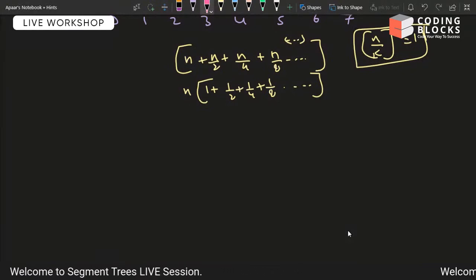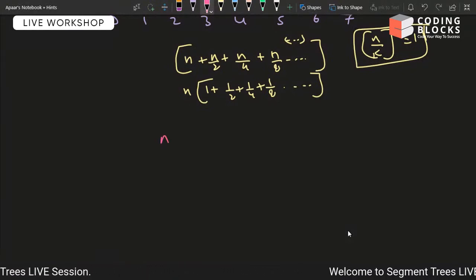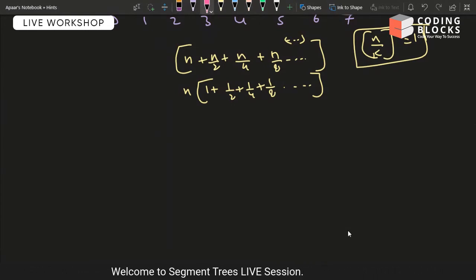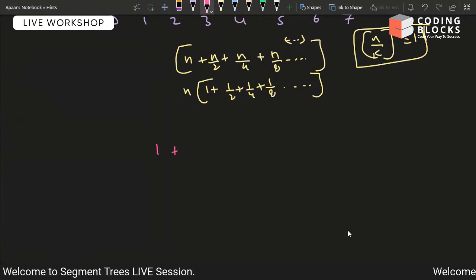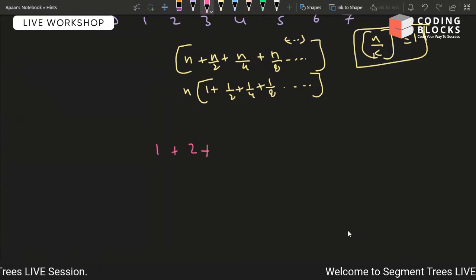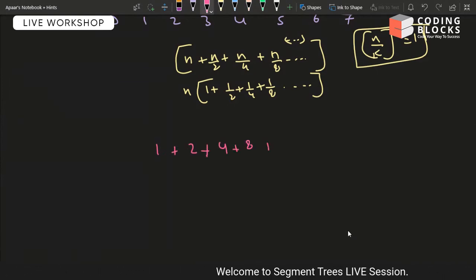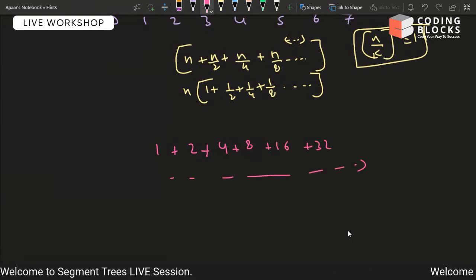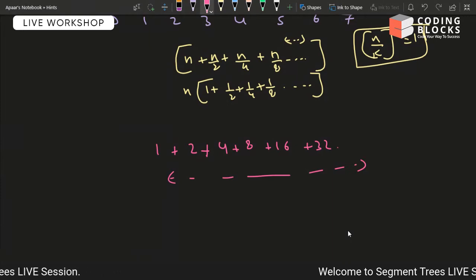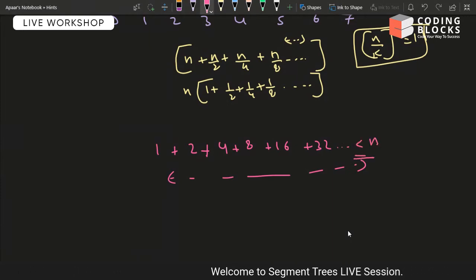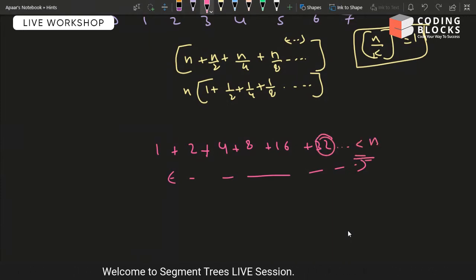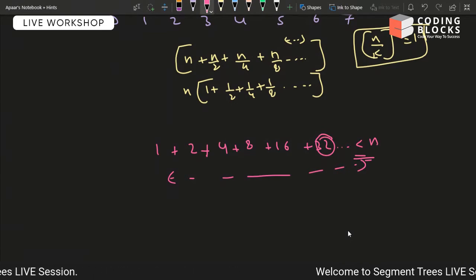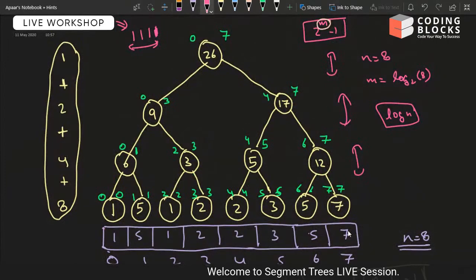Okay, see, the root node contains one node, right? The next level will contain two nodes, the next level will contain four nodes, 8, 16, 32. And what will be the length of this? It will go until the value is less than n, right? So what will be the summation of all these nodes? It will be some number 2 to the power m minus 1, right?